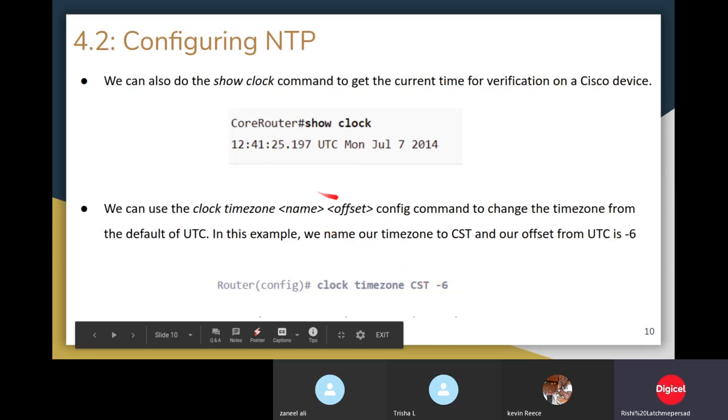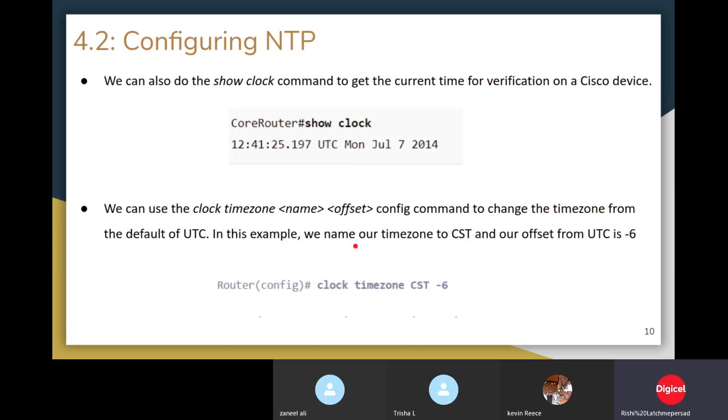If you want your local time, a lot of people, well, it depends on where you're working, right? So your senior engineers might tell you they want to use local time, or they might tell you they want to use UTC because they have routers in Trinidad, they have routers in Miami, they have routers in Germany, they have routers in Japan, and just to get rid of all those local time variances, they just synchronize on UTC because UTC is one central time zone.